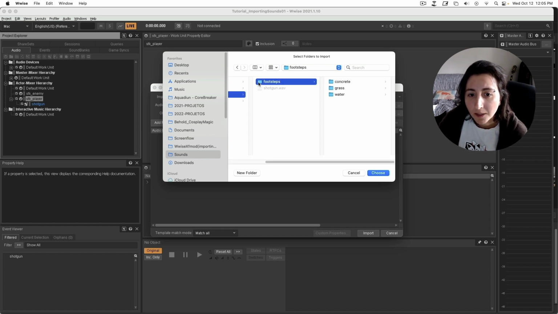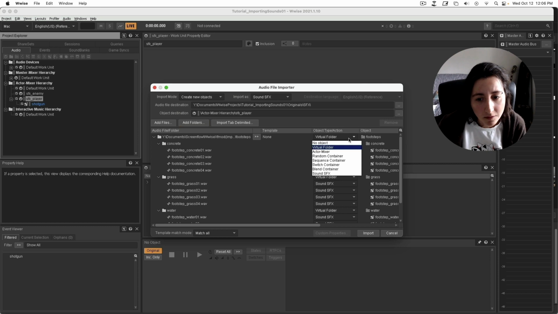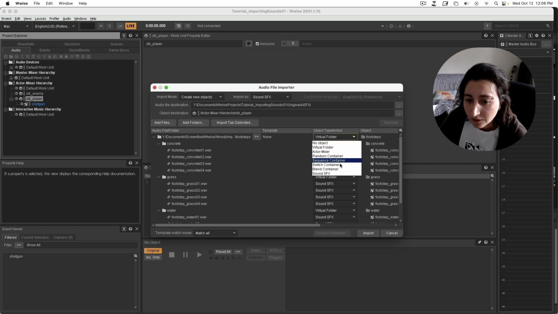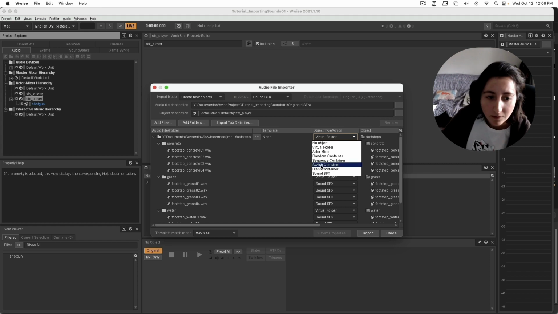So here I have my footsteps folder. I'm gonna choose this one, and right here I can decide what I'm gonna do with it. So let's say for footsteps, what we wanna use is the switch container.